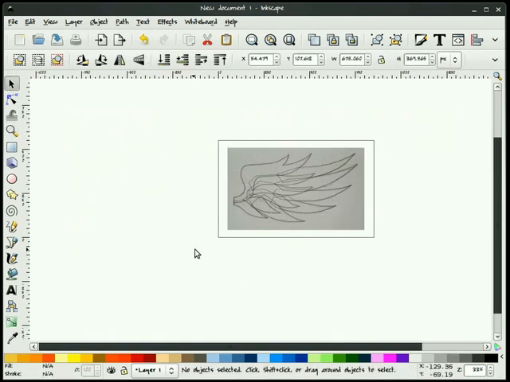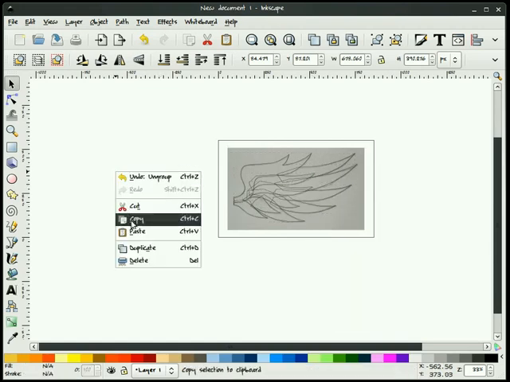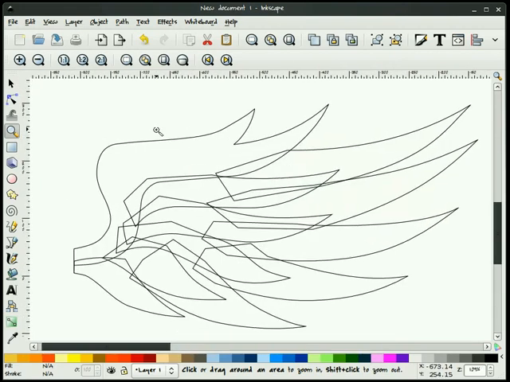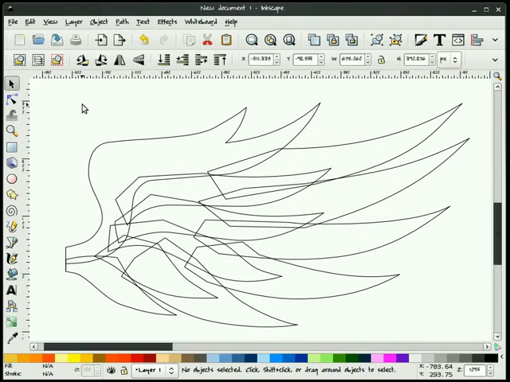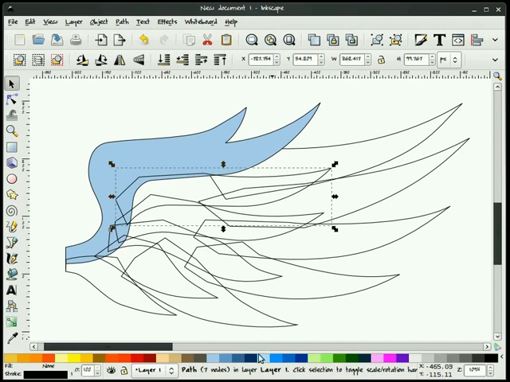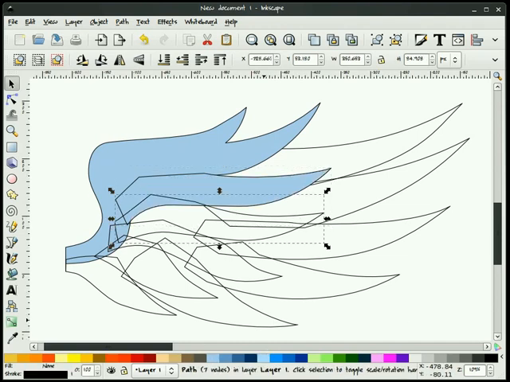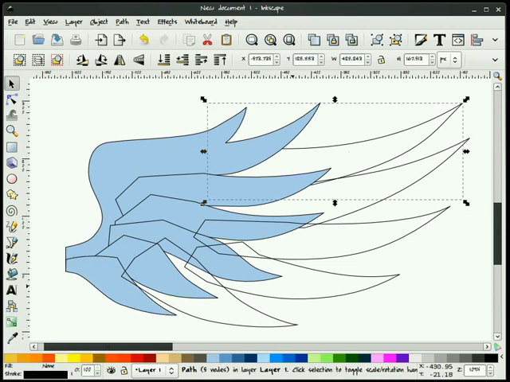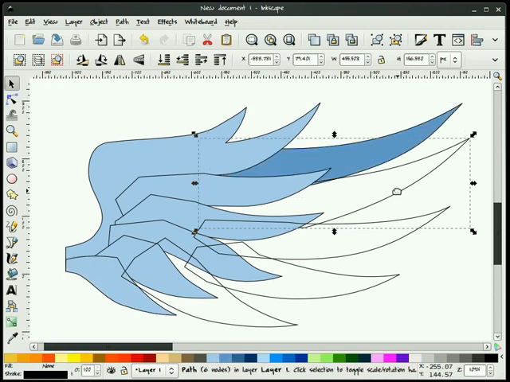Okay, so when you get it quite right, what I'll do is do a copy, come over here and do a paste, and I'll show you what I mean by moving the layers. Okay, so if I were to make this, we'll make this a light blue. Each one on the inside we'll make light blue so we can see it. And we'll make these outside versions a little darker.